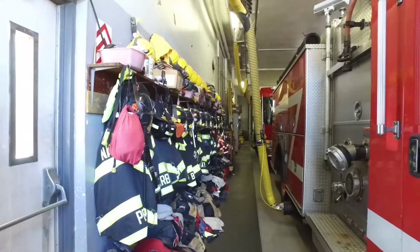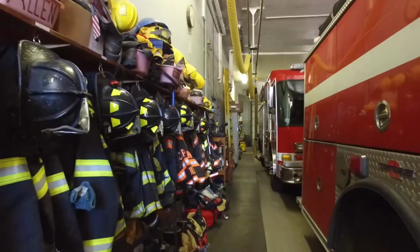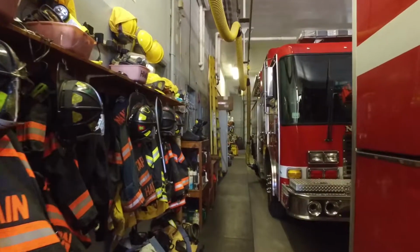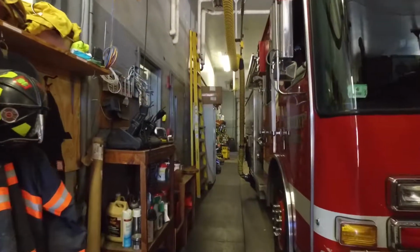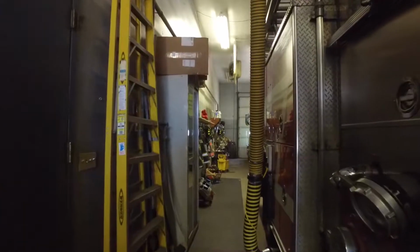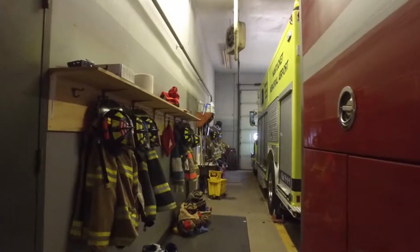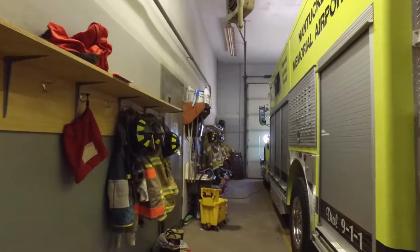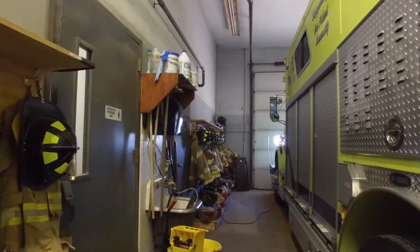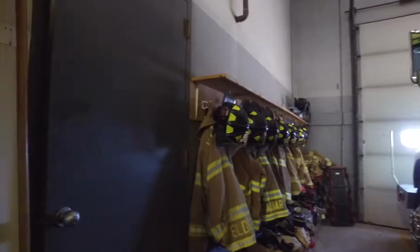All our firefighter protective gear is lined up against the wall. The space between the engine, the vicinity to the exhaust of the engine, as well as being open to the environment, affects the turnout gear. We need to protect our firefighters and make sure this gear is at topmost condition. Exhaust fumes from the trucks or the UV rays can affect its effectiveness. In order to make sure this gear lasts and protects our firefighters, we need a washing station or a washer extractor in order to clean the gear properly. Right now in this room, which is an old boiler room, all we have is a standard residential washer and dryer.